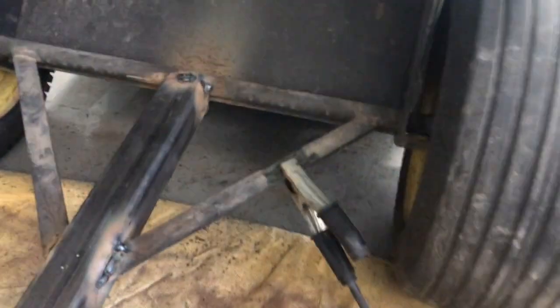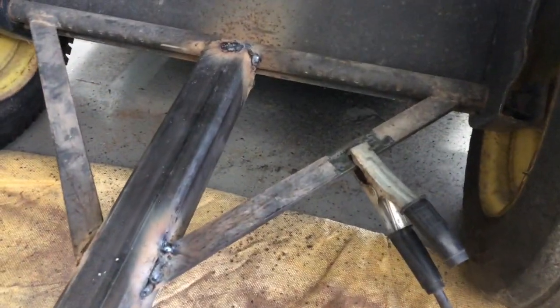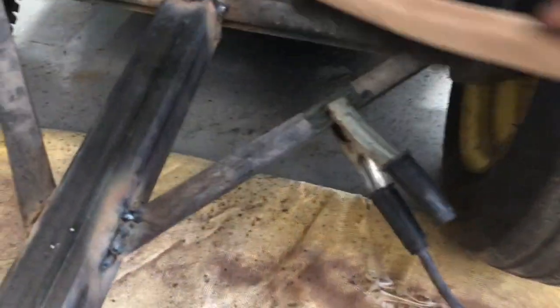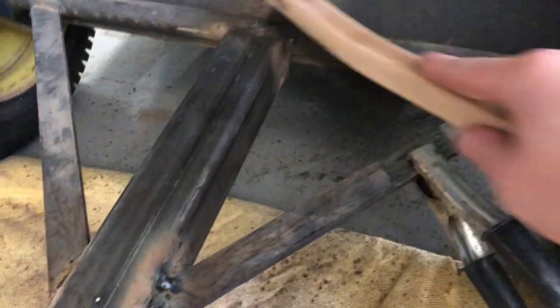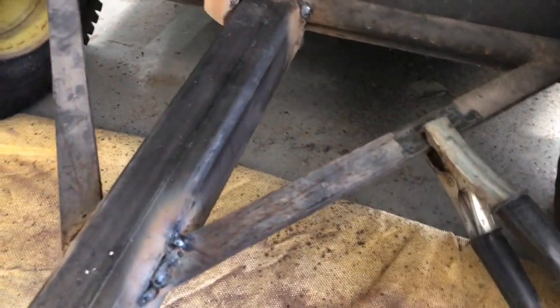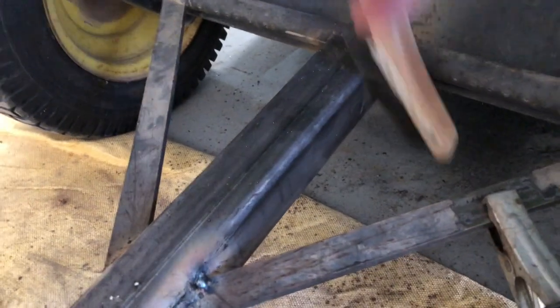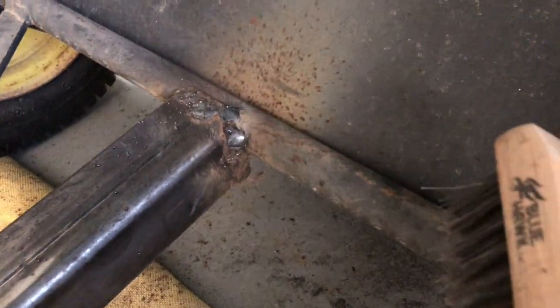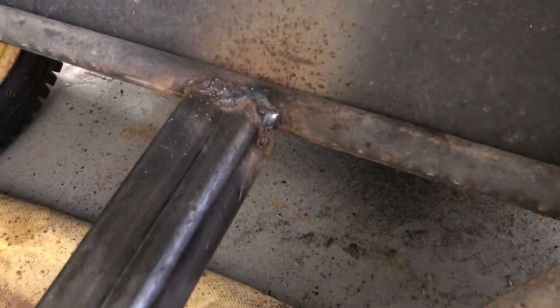All right, I think the tongue to the axle, I believe, is done. But clean that up a little bit. I'm pretty pleased with how that one just turned out. It was all one fell swoop, pretty much. A little bit spotty on the top, but that's okay.